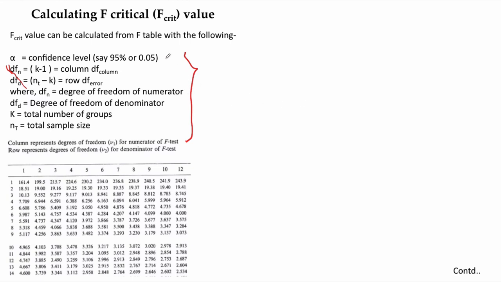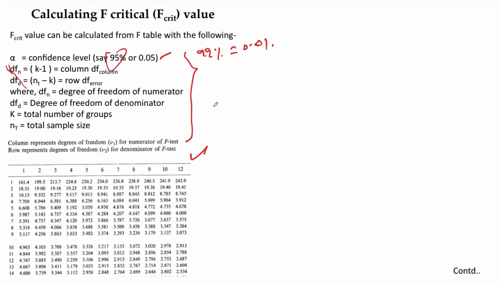Nothing but alpha. We are considering 95%. In the case of a 99% confidence level, we'll consider it 0.01, correct? Similarly here I have considered 95%, which means 0.05, because I need to refer to this F table, and to refer to this F table we need to understand a few things before that. The calculation is very easy. These are the values, and you need to pick up the right critical value from here.